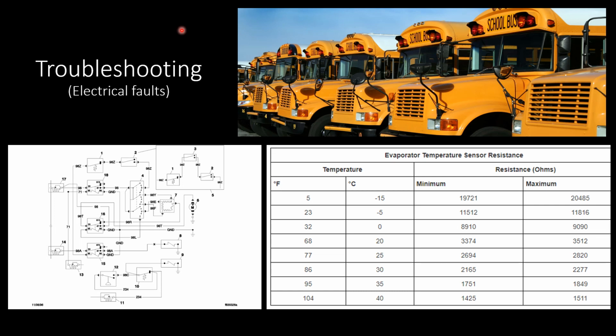Now after your initial inspection, you determine that it's an electrical fault. What you could do is look up the faults, if there are any, on your laptop, right? Sometimes the HVAC unit or the computer for the HVAC control system is going to throw faults that you can read. These faults are typically going to be on J1939. They're going to have an SPN and an FMI number, and you can look up and begin to troubleshoot that electrical fault. Typically you're going to have shorts, opens, or resistance issues, right? For that, you're also going to need to look up schematics.